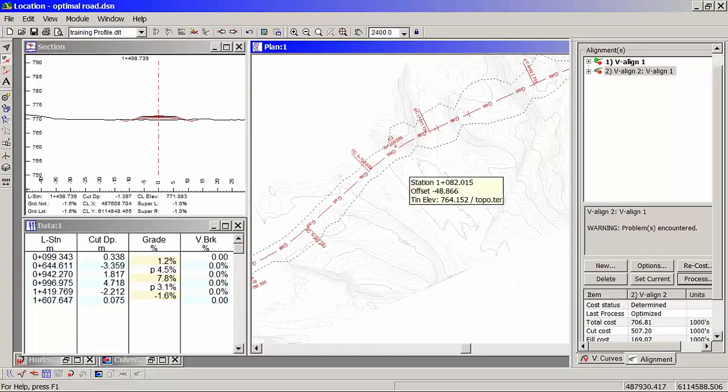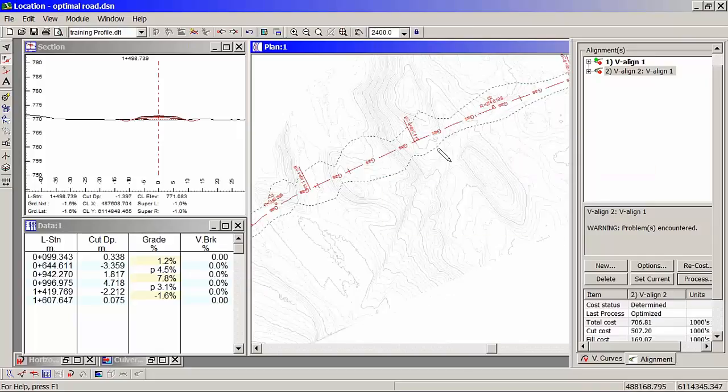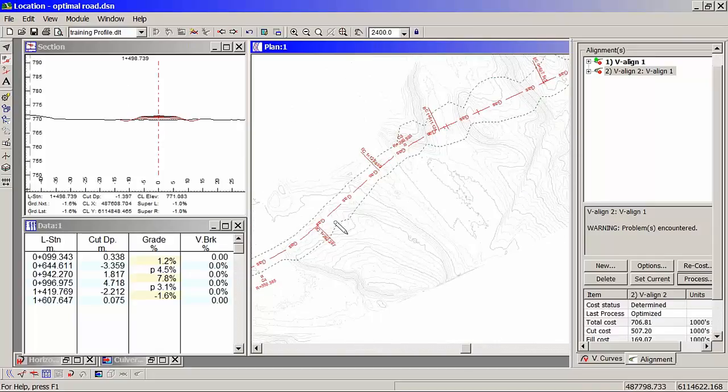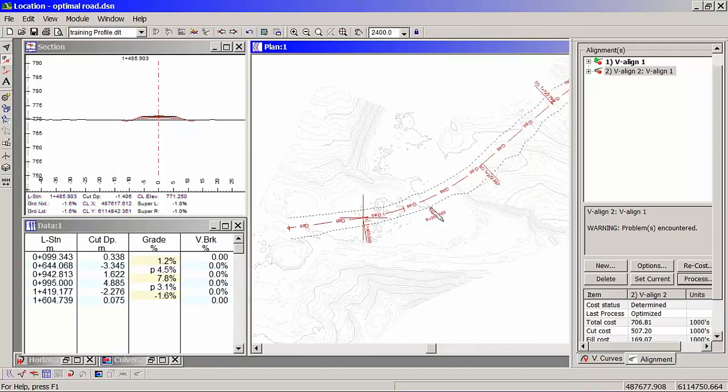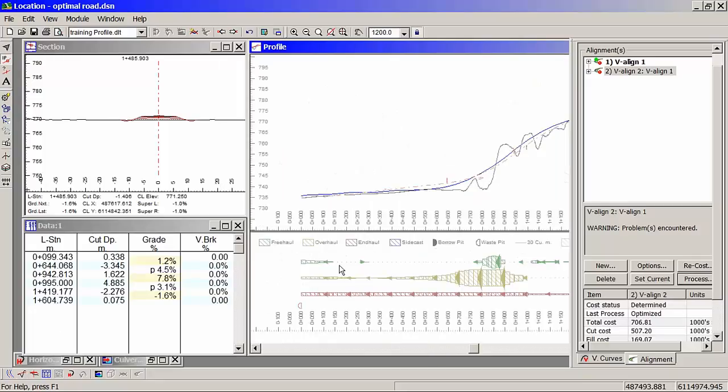What you have to do is, if you want to try different horizontal solutions, all you do is you manually change the horizontal alignment and then go back and rerun your vertical. Process again.